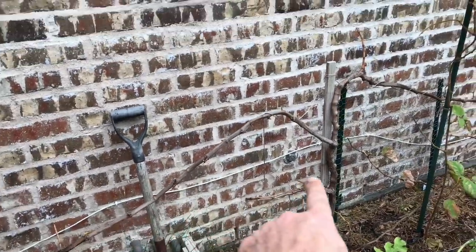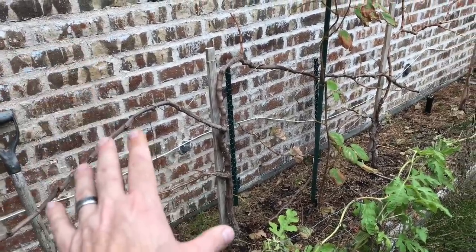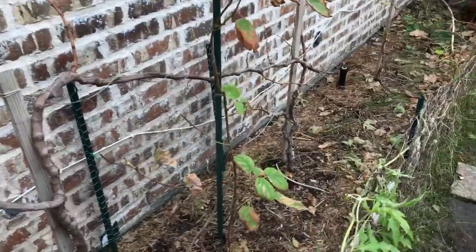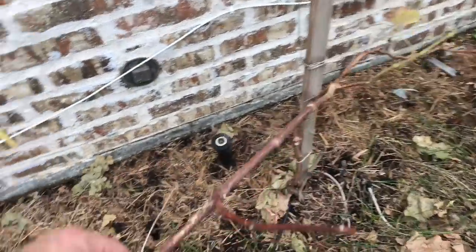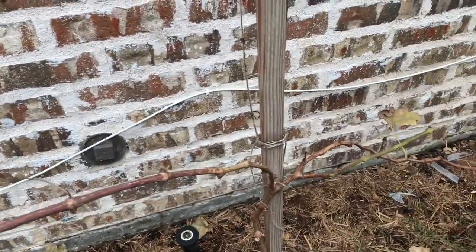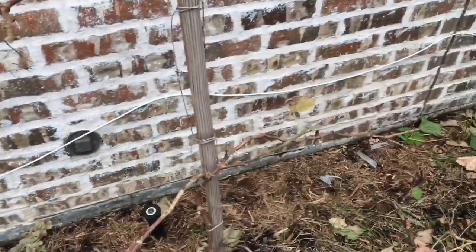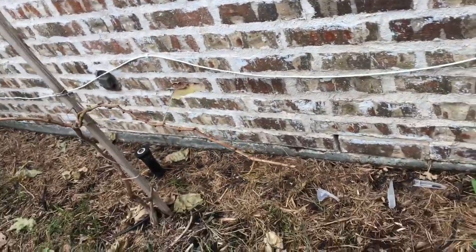Really, I need to get a better post system, which I will do with some cable and some better T-posts, but not right now, not while they're going to be working in the yard. I've done that for all three of them. This was the new addition this year. And again, you can see it wasn't fully ready to go yet, but we'll get these figured out as far as where they're at.